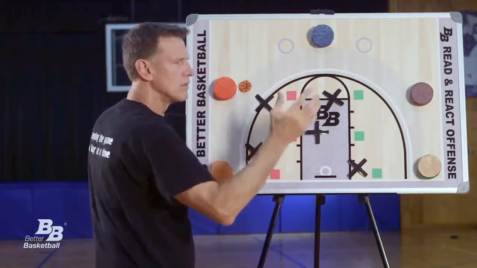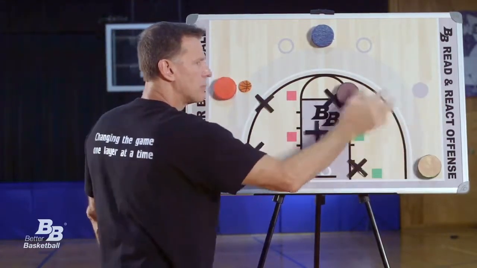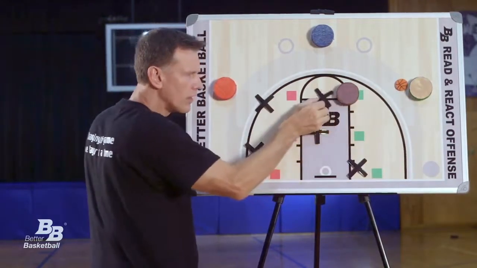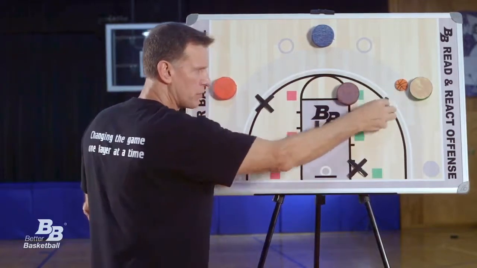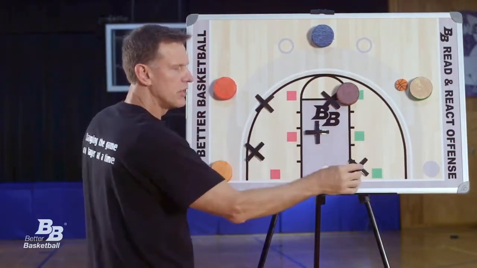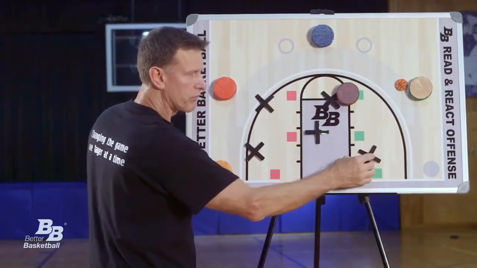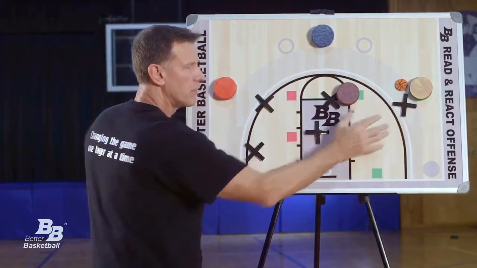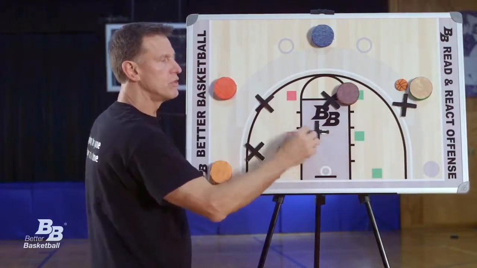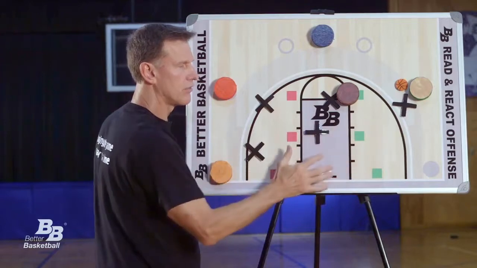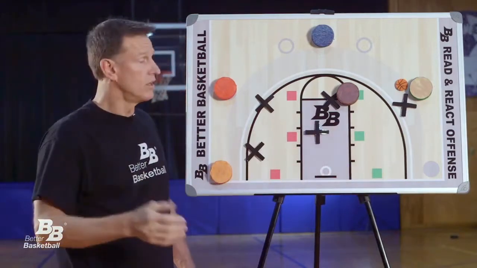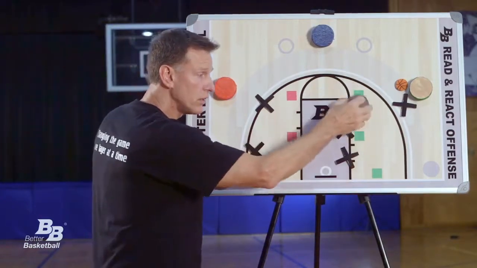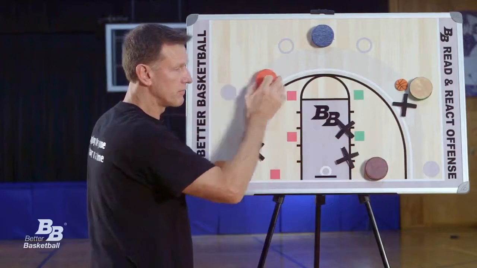So, the reason we set a pin screen is to delay the recovery of this defender who's responsible for that area and force a defender like this, the corner defender, to rotate out of position. Now, that's a desperate closeout, but it forces the zone to start shifting and rotating to cover these spots. And while the zone is shifting and rotating to cover these spots, we will be hunting the flank and the nail.